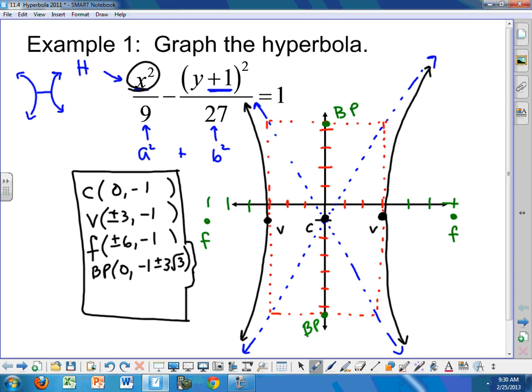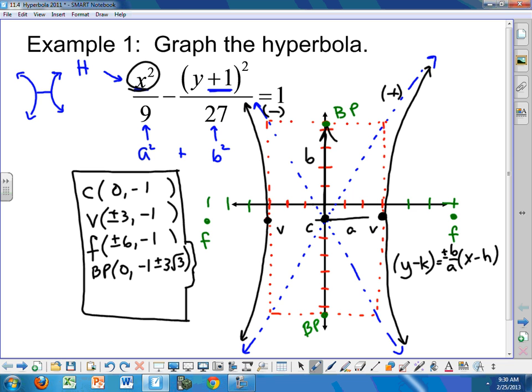The last thing we need to do is put in the equation of the asymptotes. And if you recall from the last video, we're going to write it as y minus k is equal to the slope times x minus h. And the slope is going to be able to use a plus or minus. This one has a positive slope. This one has a negative slope. And we can just put a plus minus in front of that. In this case, the vertical length or the rise is b and the run is a. So this is going to be plus or minus b over a in this case.